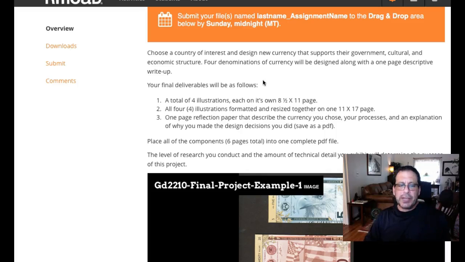So you can't just say, okay, I'm going to pick Iceland and I'm just going to go start designing money. You have to research Iceland, find out iconic historic events, find out natural resources that could be used for interest. Natural resources from education, from departments of defense, from departments of interior, from space programs, from cultural and social programs, and really research this together so that you can put together a piece of currency that's going to be, A, believable, and B, interesting and unique.